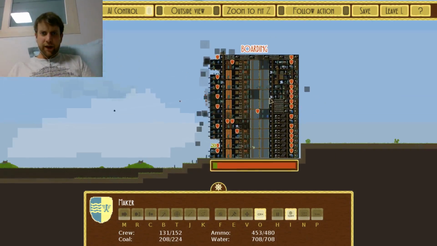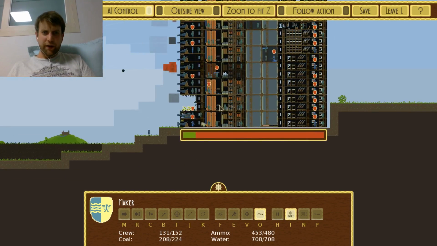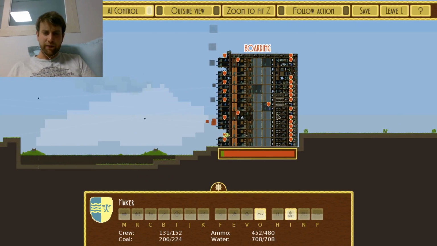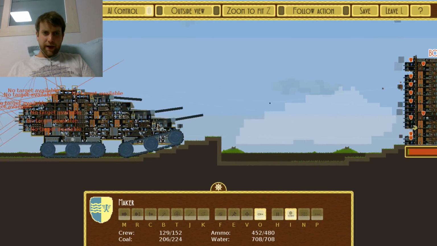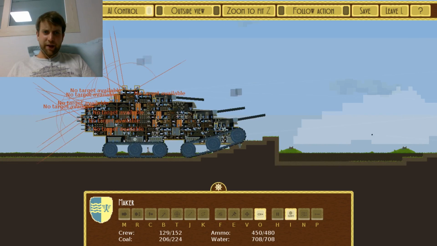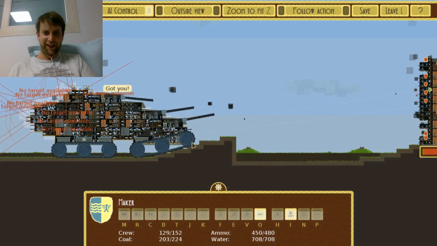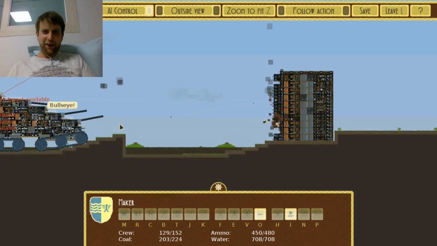Let's have a quick look here. Are they going to win? Are they going to get boarded? Looks like it, oh no, I think they've got a lot of defense here, so I'm pretty sure they'll see that off. I have yet to see the Maker even get dented. I mean, it doesn't seem like it can even actually get over this thing. It's such a huge lump.